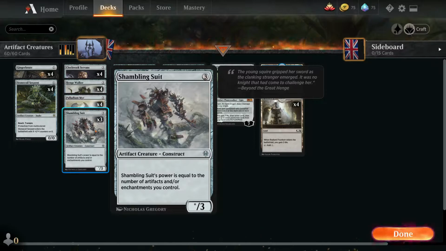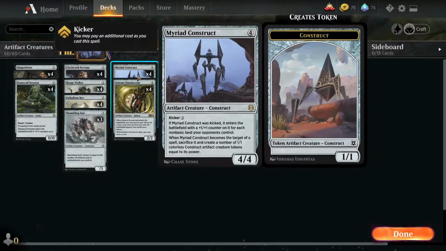Shambling Suit. Shambling Suit's power is equal to the number of artifacts or enchantments I control. Now this is where it gets fun, because if I can get enough artifact creatures on the board, I can effectively get a massive Shambling Suit, which can overwhelm my opponent, even if it is on 3 toughness.